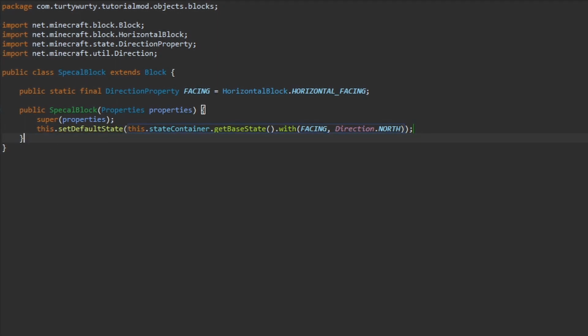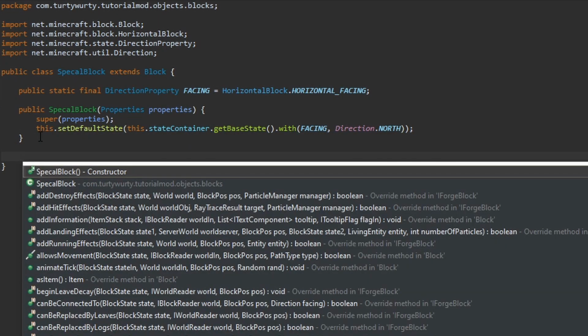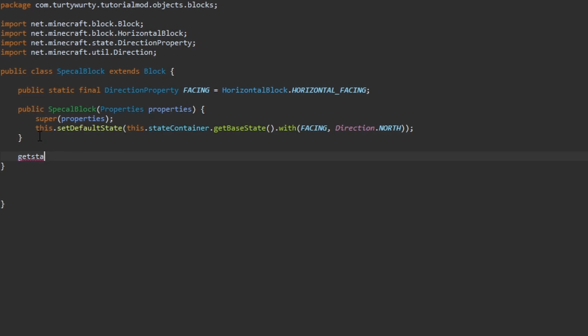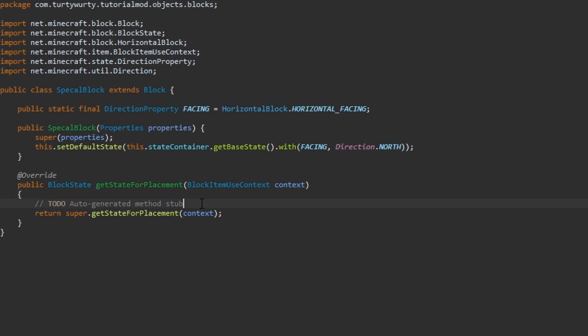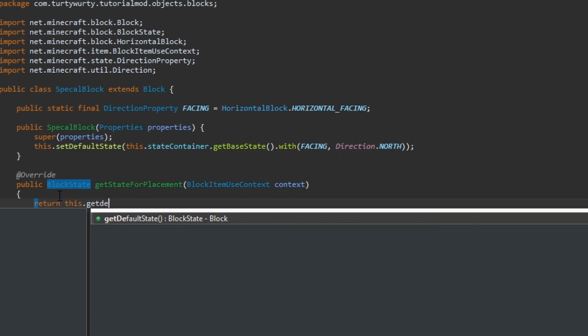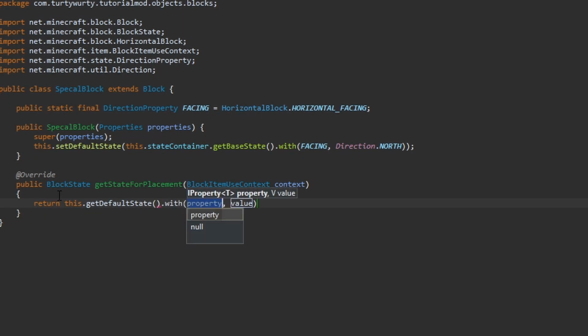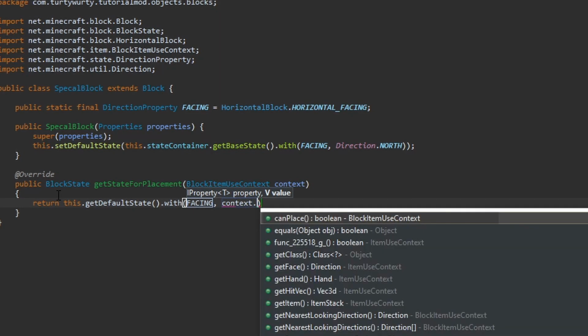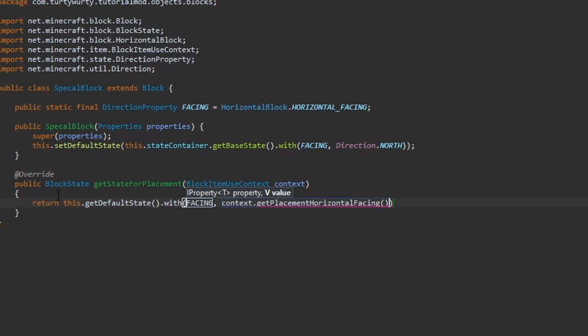And then we can go ahead and get the state for placement. So get state for placement, and it's going to be the one with context, as the other one is deprecated, I believe. And this is just going to return this dot get default state dot with facing, and then the value is context dot get placement horizontal facing dot get opposite.